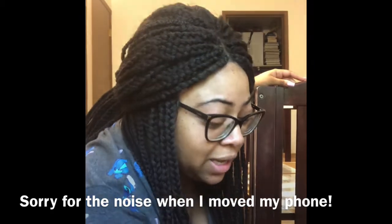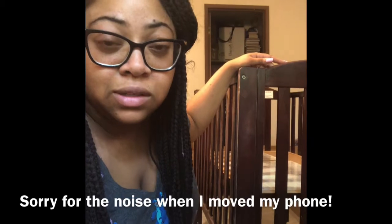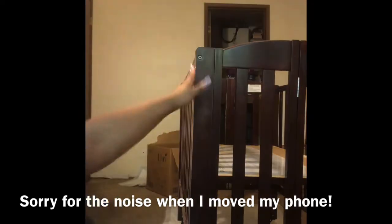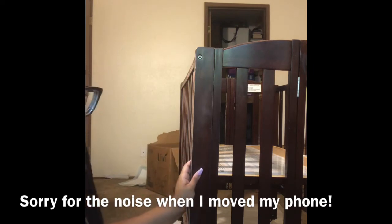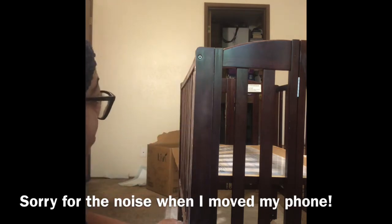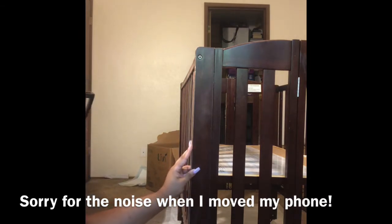I was trying to fix this up to where I can actually have it, so maybe I can do this one, because I don't have any of the whatchamacallit stuff. There we go. So we had sandpaper, we had all of that. So basically what I'm doing is I'm trying to sand this down so it's not super shiny, because anywhere where it's gonna be really shiny, the paint's gonna peel once I put it on. So I have to buff it out. But once that's done, my niece is gonna come in and help.